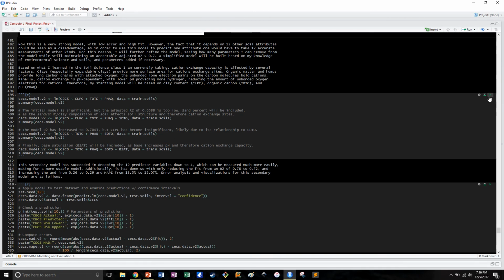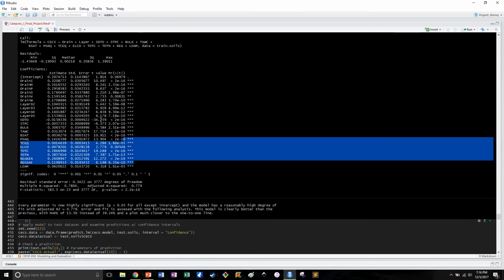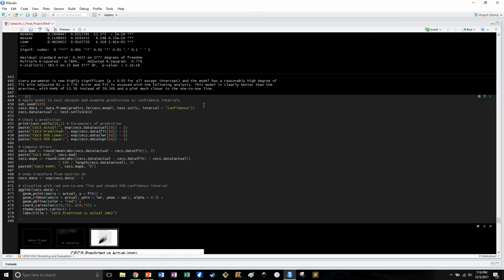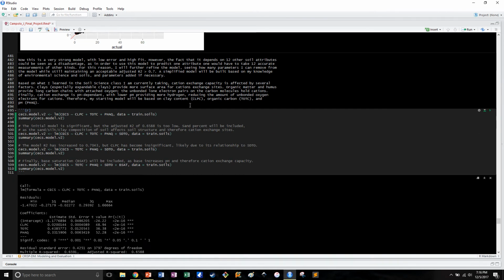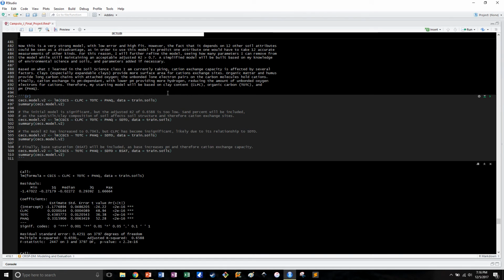So at this point, this model had 10 parameters, which is a lot to measure. So I decided to see if I could build a model with fewer parameters, only the ones which I knew from my classes were relevant to cation exchange capacity. So that was the percent of clay, the total carbon content, and the pH.